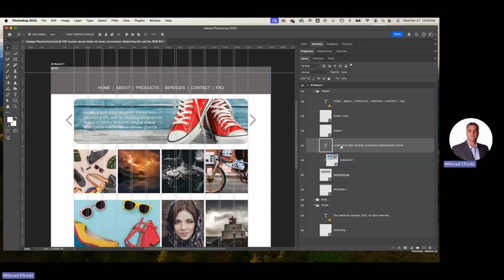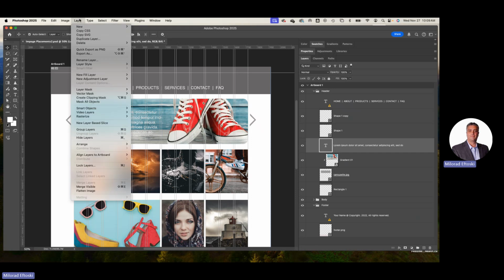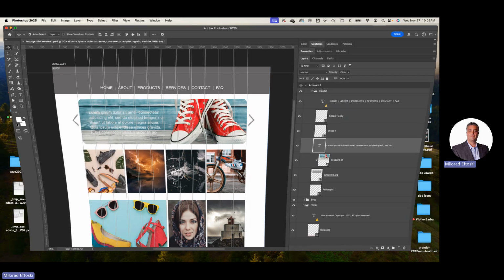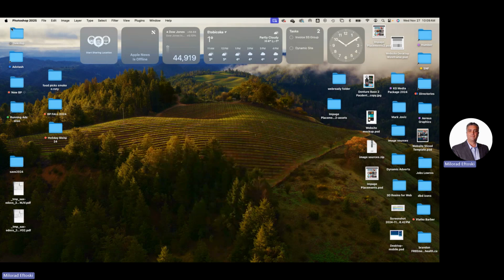When you have the layer selected, and you go up here under Layer, you can copy the CSS. You can copy the Photoshop text style into CSS. So that means when you go to your website, and you put that image placement and you go to that text, you can just copy the CSS code. You might have to change the ID tag or whatever it is and just put it in there.